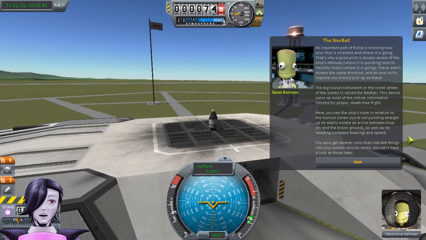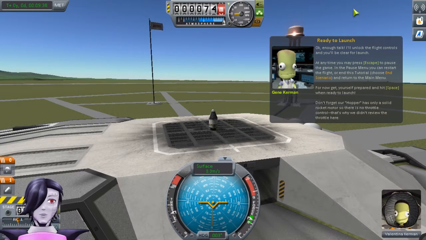Here you see the ship's nose in relation to the horizon. When you're not pointing straight up, it's easily visible as a straight line between the blue sky and the brown ground, as well as its heading, compass bearing, and speed. You also get several icons that indicate things like your current velocity vector, but we'll have a look at those later. Okay, enough talk! I'll unlock the flight controls and you'll be clear for launch.